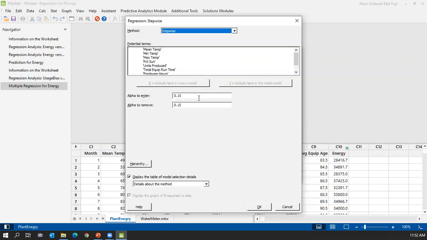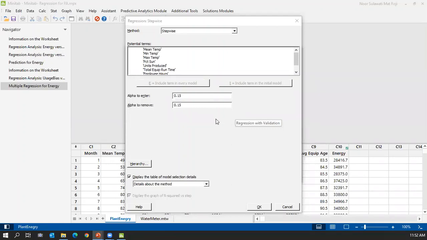For the stepwise, because this one is automated, we want the stepwise to go directly to the final model.